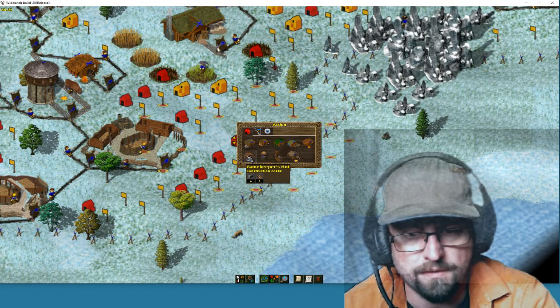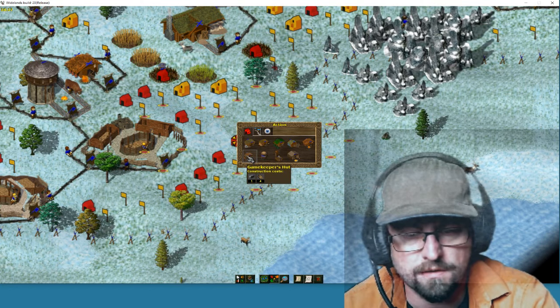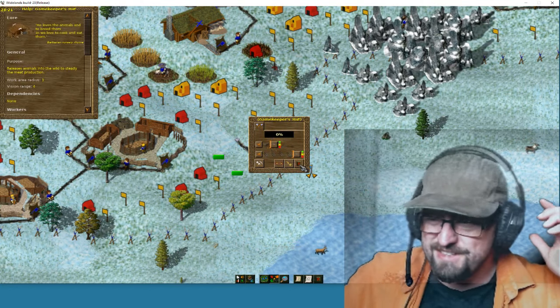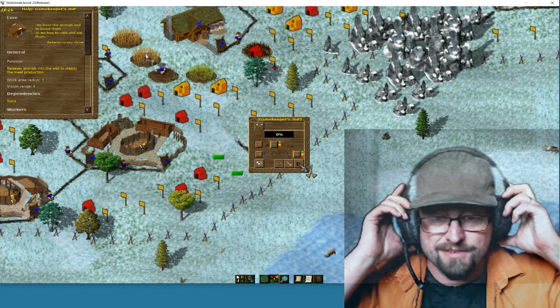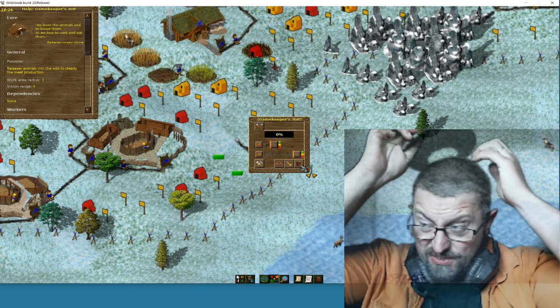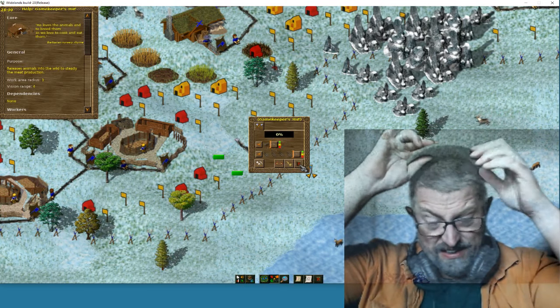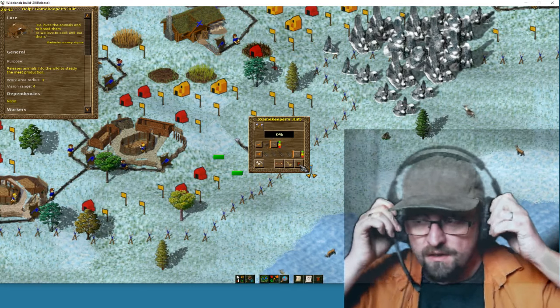Sentry, a gamekeeper's hut. What does that do for me? Let's see. Oh, excuse me, I've got the worst itch on my head. Just a sec. Ah, that feels so good. Wow. Sorry about that.